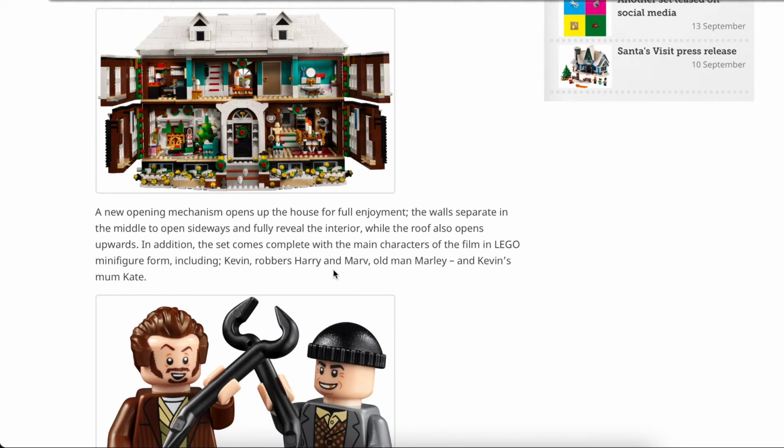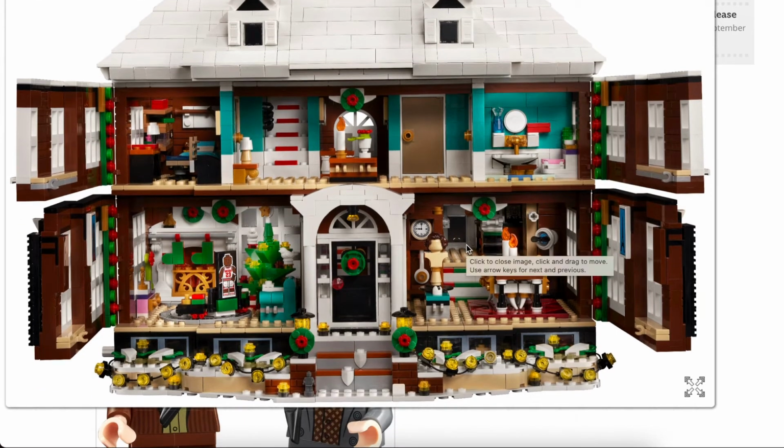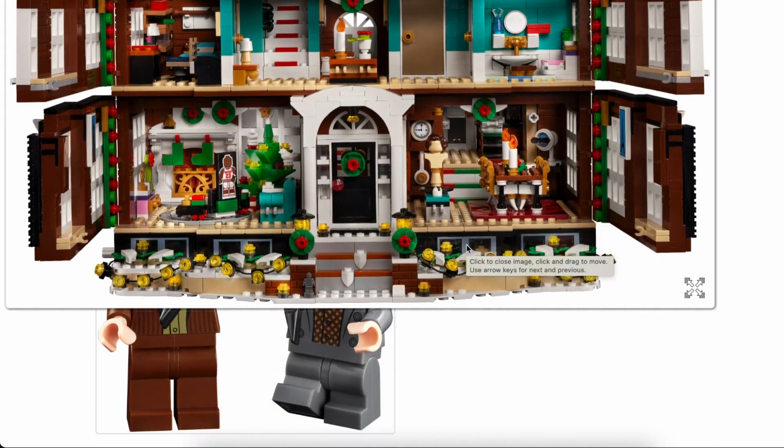I was definitely not expecting 4,000 pieces. I expected something more in the range of the Simpsons house that was maybe 2,500 pieces or so, somewhere around there. But wow, almost 4,000 pieces, and it does have a sort of dollhouse style way to open it with a lot of little contraptions inside, obviously, and what you might expect basically. It really does remind me a lot of the Simpsons house, the way it has these rooms that are really sectioned off, but you can open it up in a creative way. Overall, it just looks really cool. I wouldn't display this opened up personally, but it's nice that it has that functionality if you're interested in displaying it in some way.